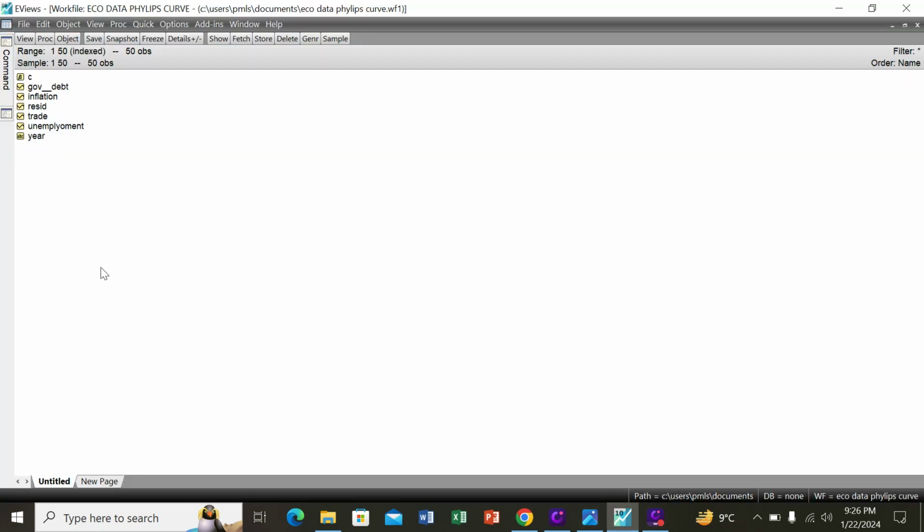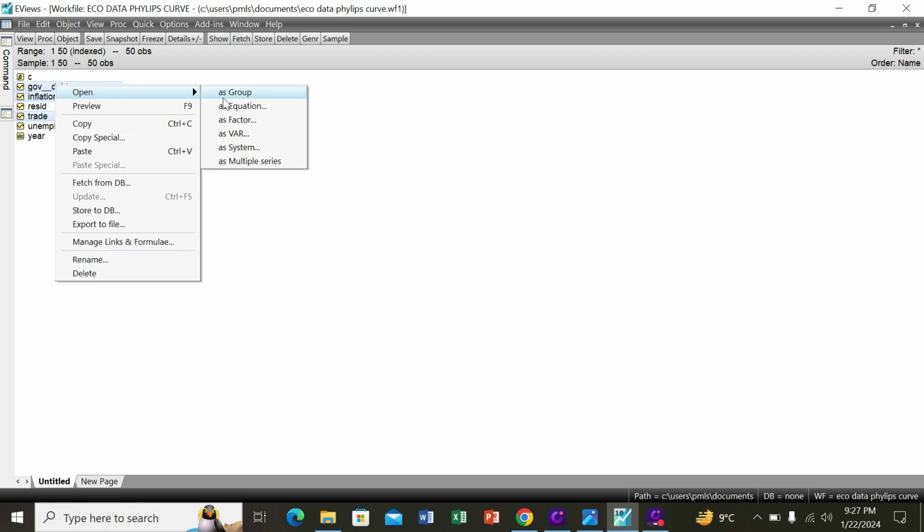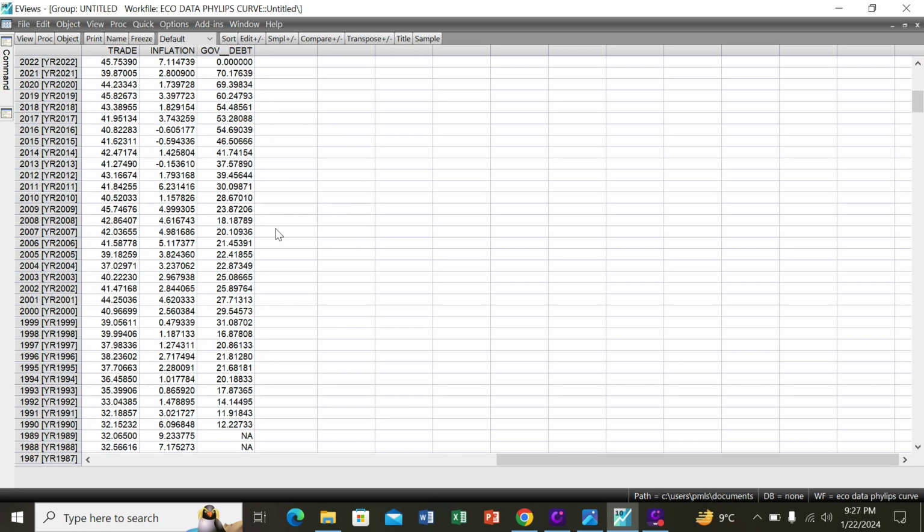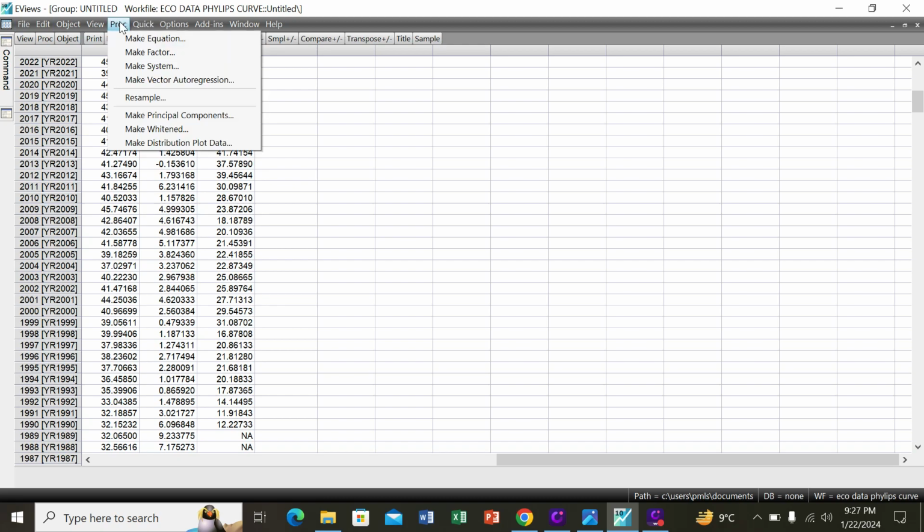Now how do you check multicollinearity? We first have to select all the independent variables. Trade is independent, so press control and select the other three variables and open as group. When you open as group, you get the group form.